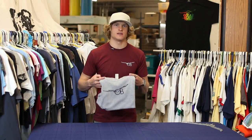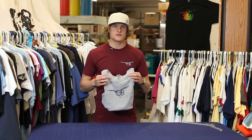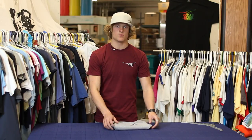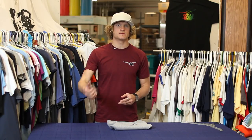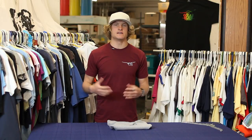So basically, if you have a pre-shrunk t-shirt that you want to get a little tighter on you, wash it by itself in warm water, and then when you dry it, dry it by itself at high temperature and just watch it periodically. Maybe open it at half the time, see how it feels, and then put it in for the full time span to see if it came down to the size you were looking for.